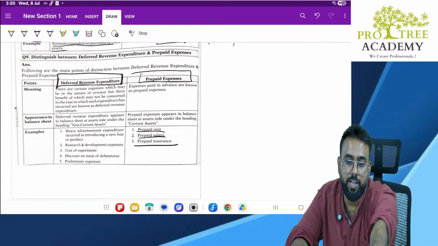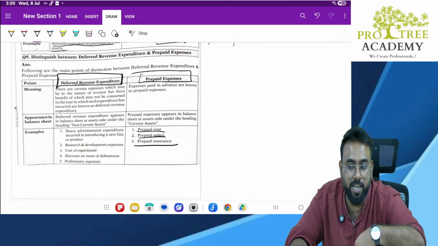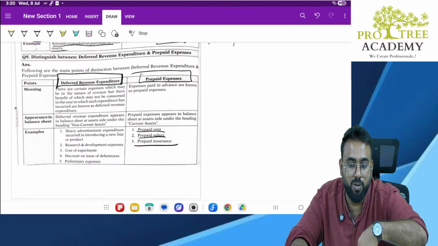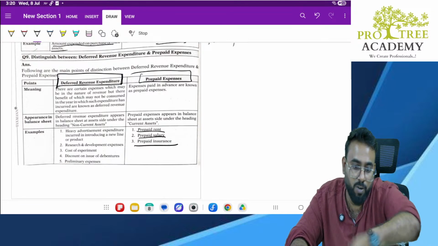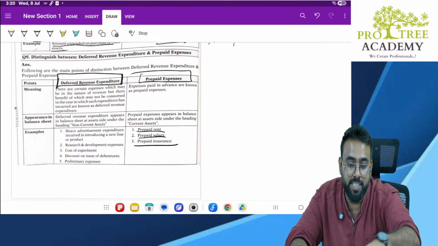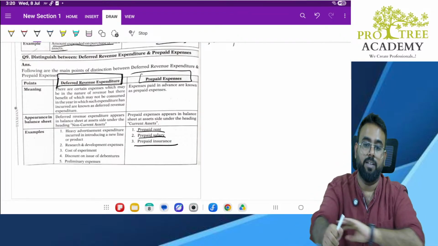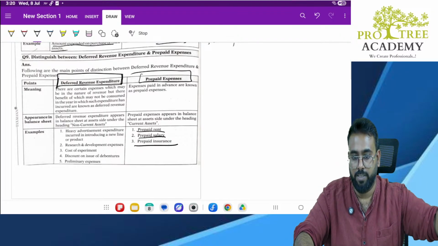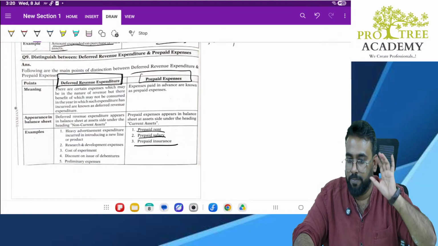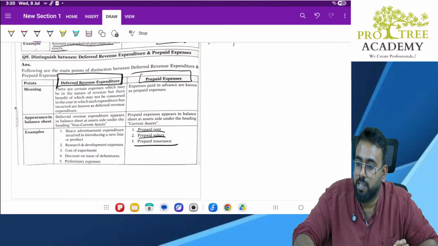But in case of deferred revenue expenditure, we have already taken the service. The moment I give discount to the debenture holder, I am taking the entire money now only, 90 rupees. Correct or no? Service is already taken. Discount is already given. But this service benefit I am going to take for next 3 years. That is why deferred revenue expenditure. You understood the exact difference between deferred and prepaid? I hope it is clear.